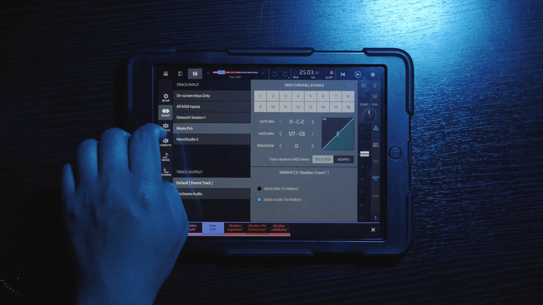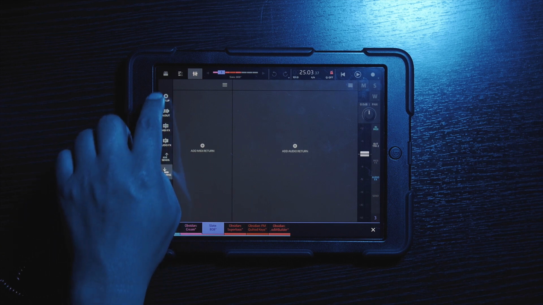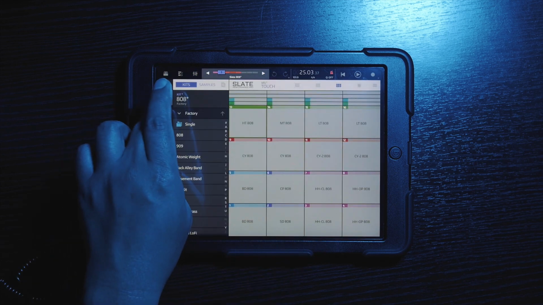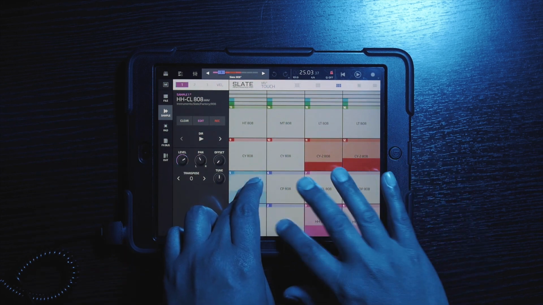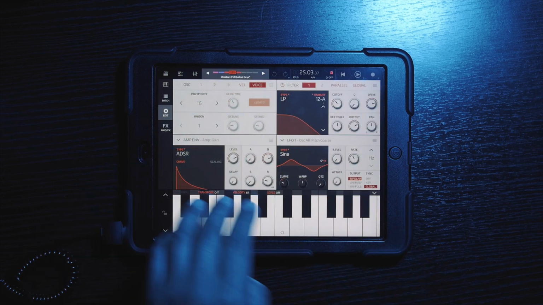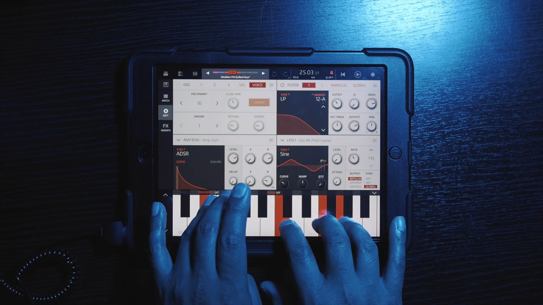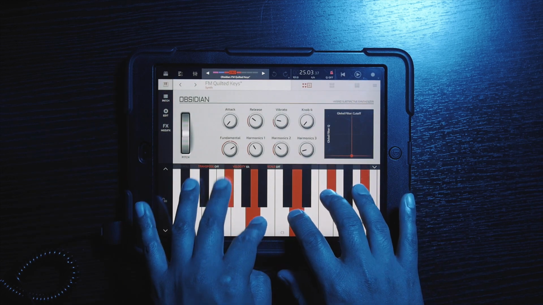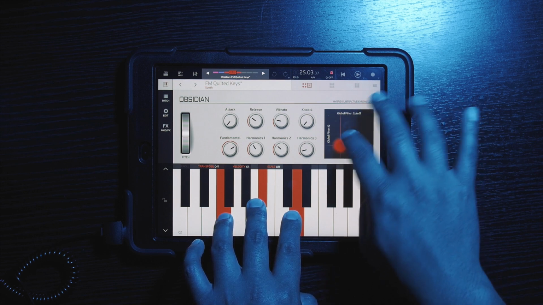So you're probably wondering, which app do you like better, Jay? Beatmaker 3 or Nanostudio 2? And to be completely honest, they are both dope in their own right. I don't think one is better than the other. They both have their own strengths and weaknesses, and it really just matters what suits your workflow more and what you prefer. At the end of the day, it really doesn't matter. We have the luxury of owning these amazing apps at a super cheap price, all inside one single device. So just go nuts and do whatever makes you happy.